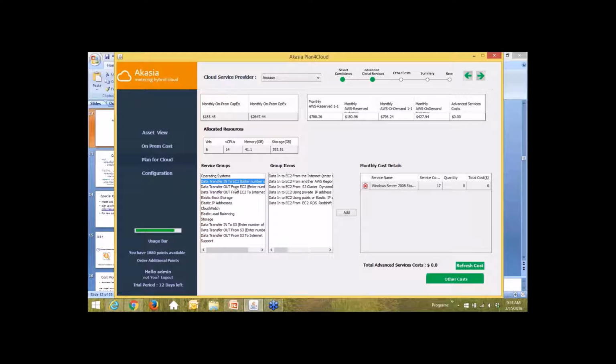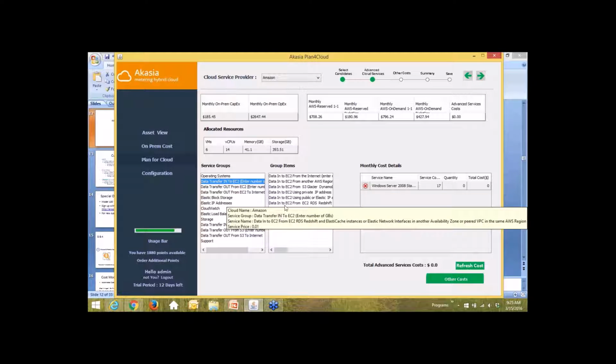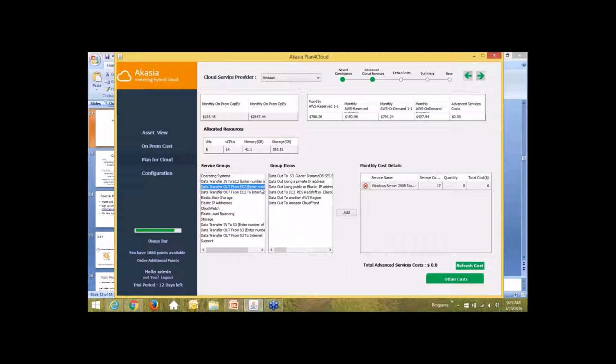You often have to decide on data transfer in and out because that's a chargeable item. So some of this we automatically factor into the cost, but if there's additional data you think you'd be either ingressing or egressing from Amazon, you can factor that in here. So let's see, data out is typically a cost factor. So we can say data out using that, and the tool gives what you need to enter. So you need to enter the number of gigabytes, let's say.